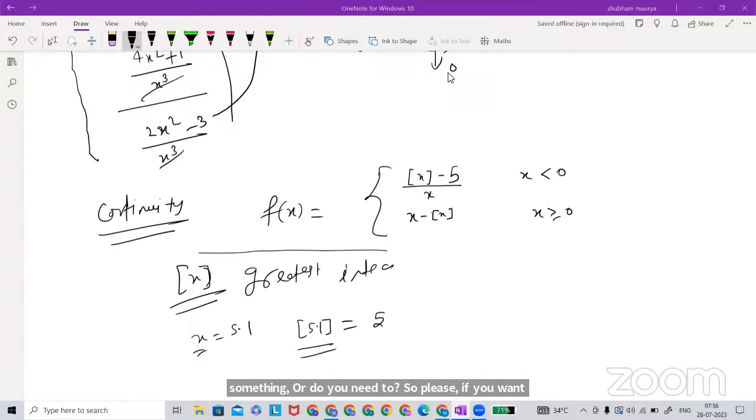This is a good example. It will clear up whatever doubts come to your mind related to continuity. We'll see it here. This greatest integer function is the best way to see how it creates problems regarding the limit itself or the continuity.